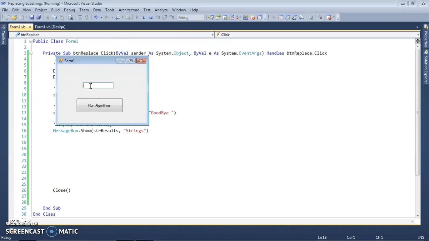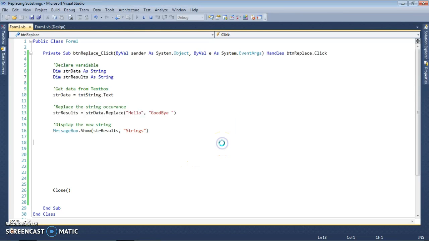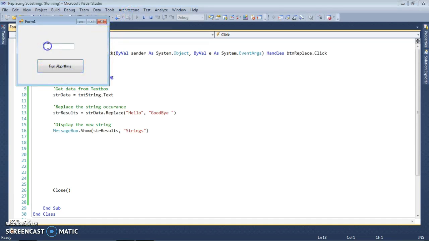Okay, we'll say... it didn't work. You have to type in that word. It has to be case sensitive.